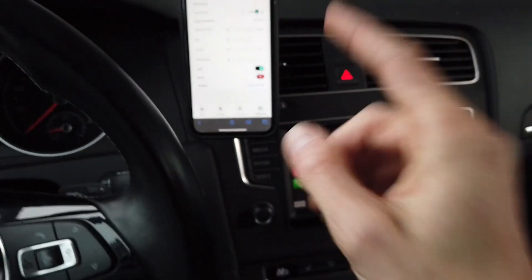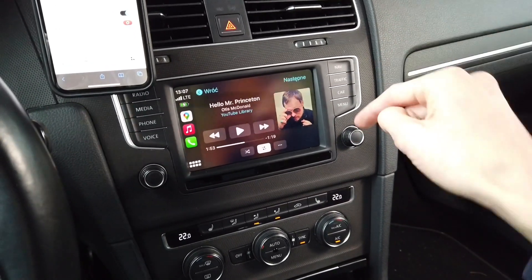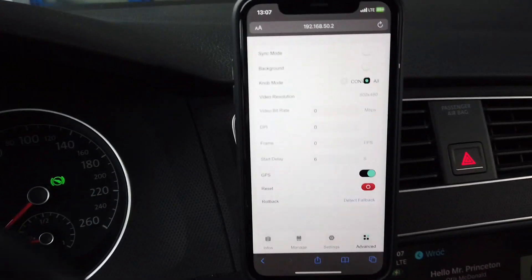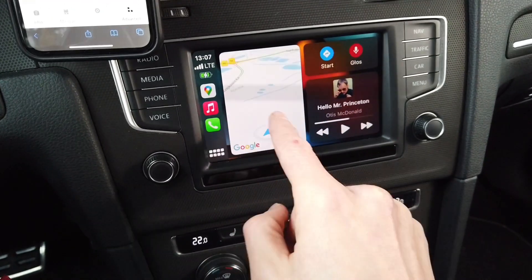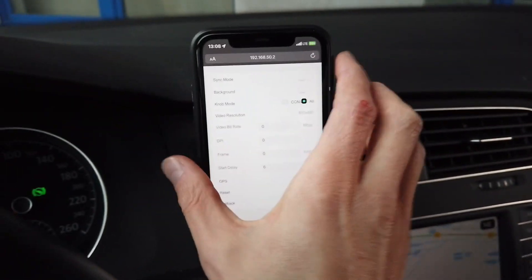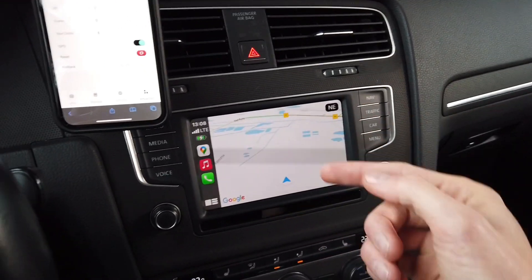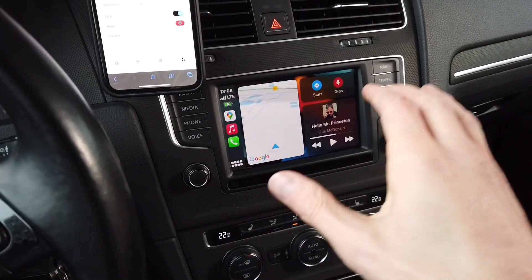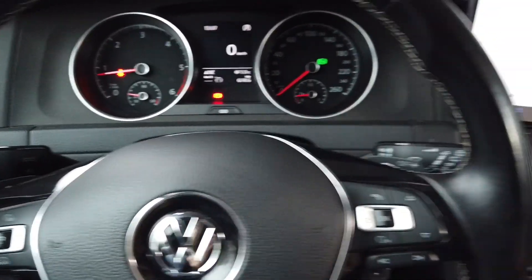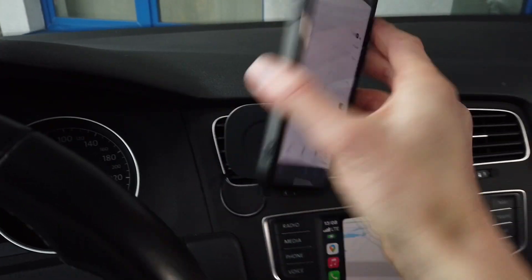You also have the GPS pass-through option, which is one of my favorite features in wired-to-wireless adapters. It takes the GPS position from the vehicle — this car has GPS satellite navigation — and passes it through via the CarPlay interface to my phone. So when using GPS navigation, the position on the map is the vehicle's position, not the phone's. This means the phone's internal GPS receiver is not used, which preserves battery life. Also, the car's GPS has higher accuracy since it uses steering wheel input and vehicle speed to estimate position when GPS signal is low.